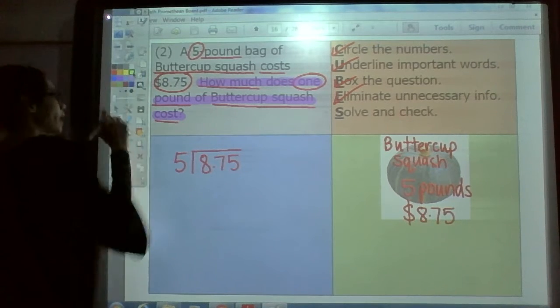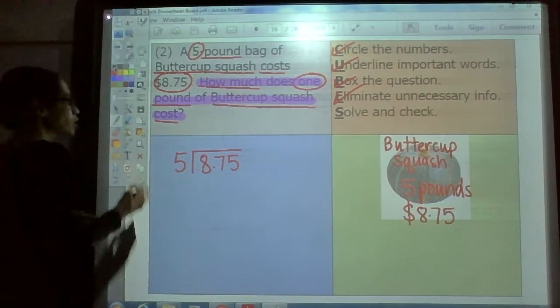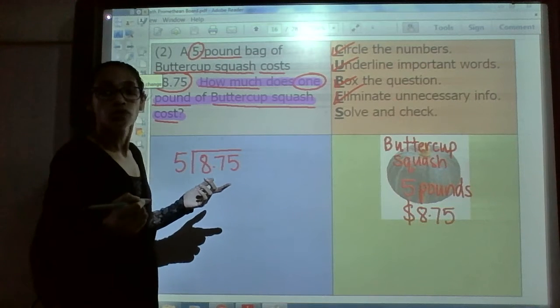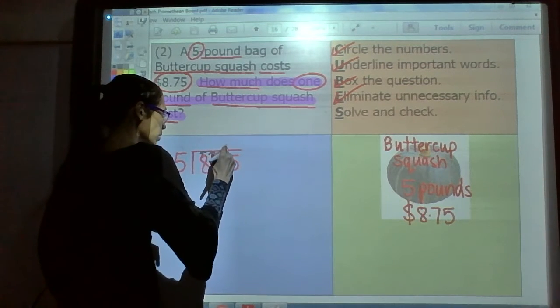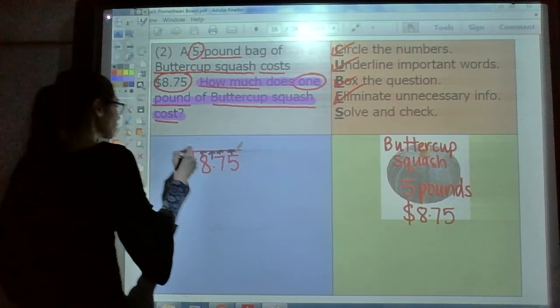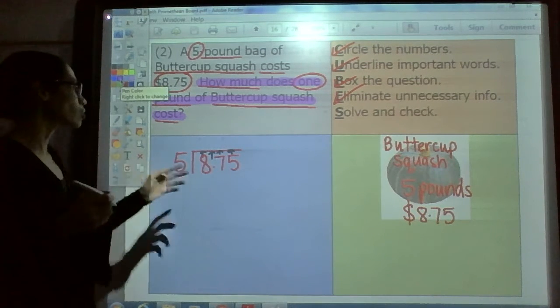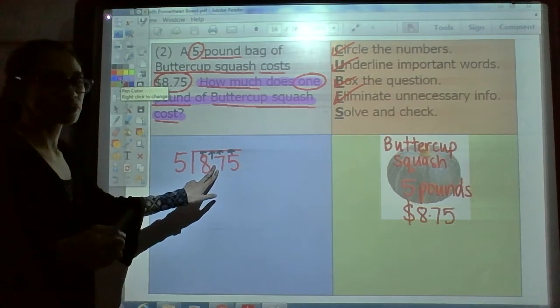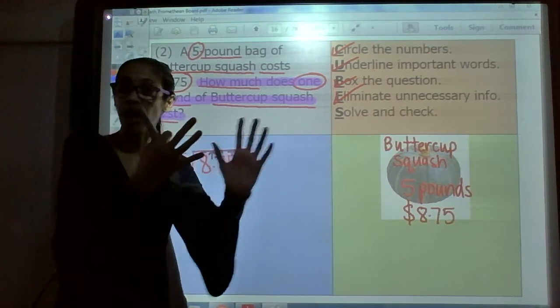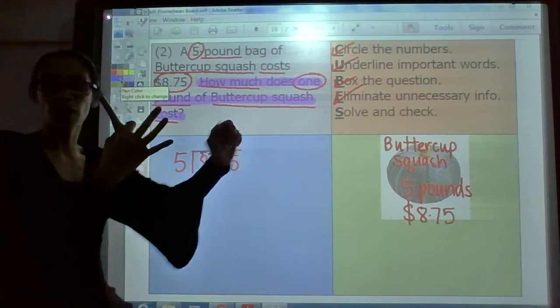when we divide decimals, it's just like dividing whole numbers. Everything is going to line up. Line up, line up. It's like everything just always lines up. So ignore the decimal for right now. Let's divide 5 into 8. Imagine if you have 8, how many groups of 5 do you see? Right there, just one group.